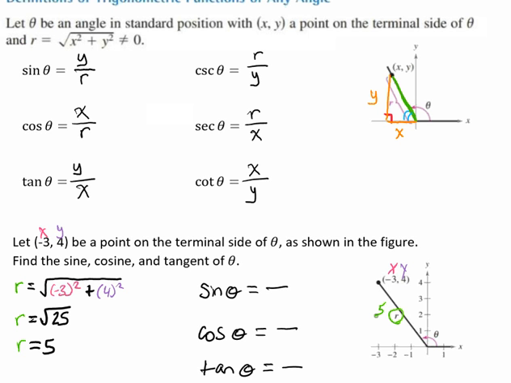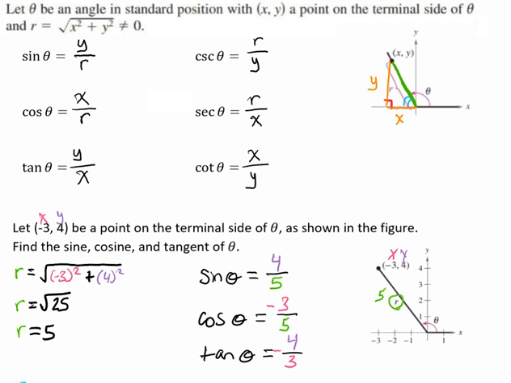Now we can find our sine, our cosine, and tangent. Here we'll have a sine, or a y value, of 4 and a hypotenuse of 5. Our cosine will be our x, or our negative 3, over our hypotenuse of 5. And our tangent is our opposite, or our y, over our x, which is a negative 3. Now we've found our 3 values of sine theta, cosine theta, and tangent theta. Notice that in this particular example, only the sine value was positive, and that's because it's in the second quadrant.